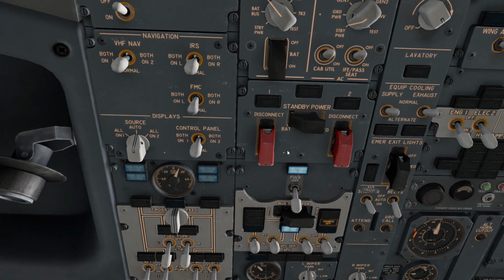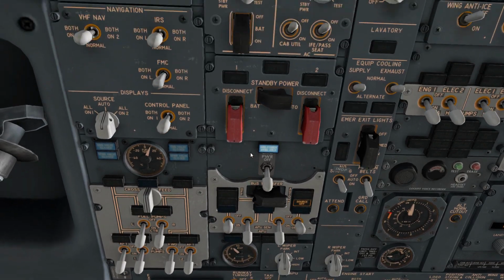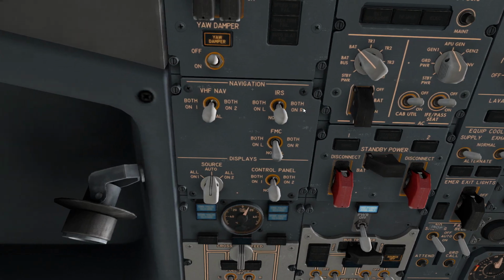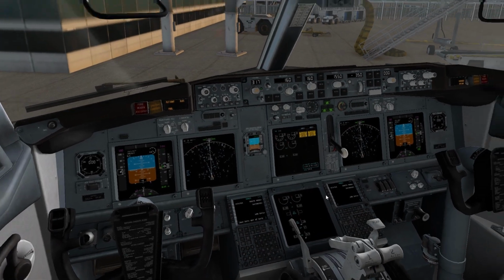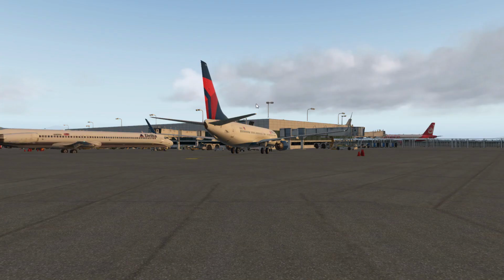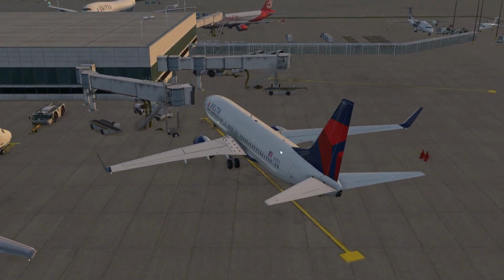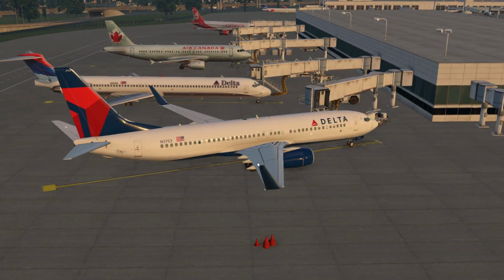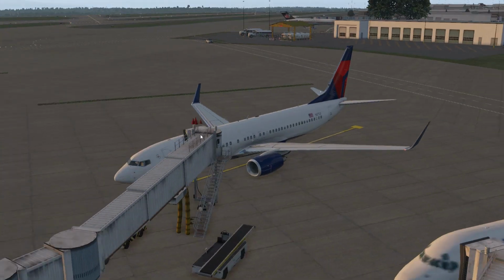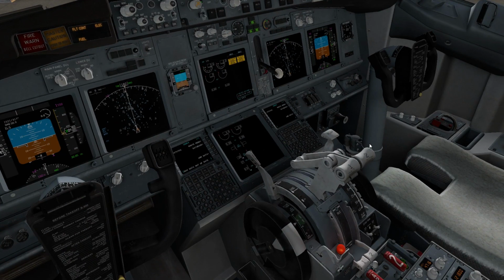Let's look around here if we can still do something. I think that's good. Let's turn on the APU generator and switch this knob to APU gen because we have the APU running. Okay, so right now the aircraft is running on internal power, and that's very good news. So let's step outside and see how the aircraft looks with all the lights on. I have the logo lights on and the wing lights, also the wheel well, but you can't really see it right now because there's still sunlight. But that's alright because it will get dark later on.